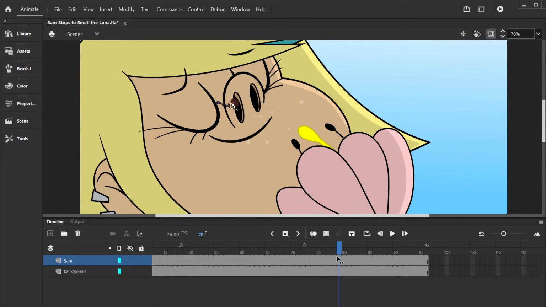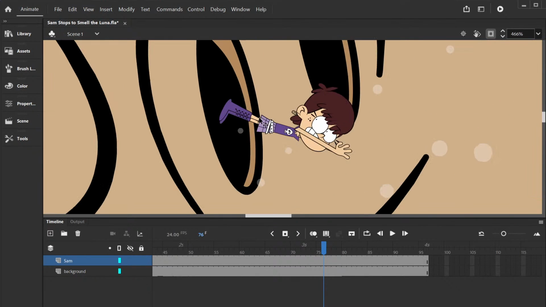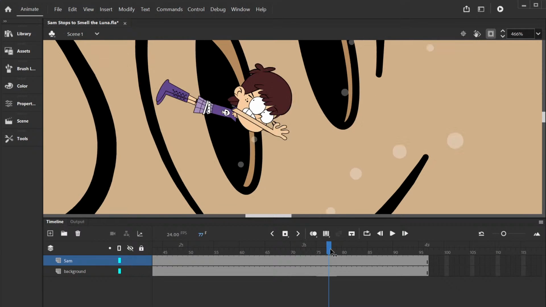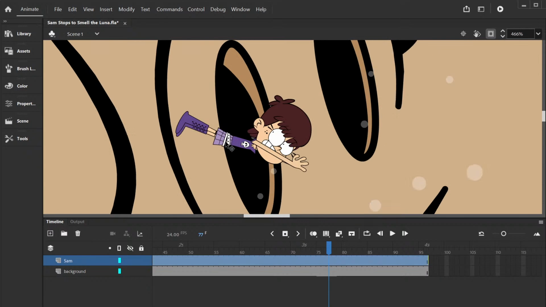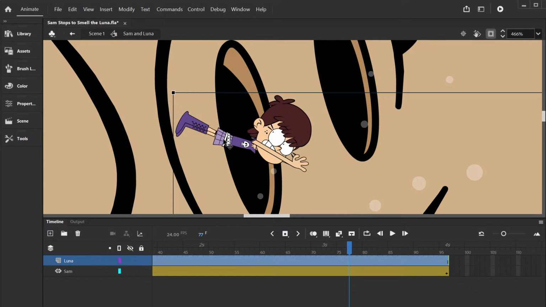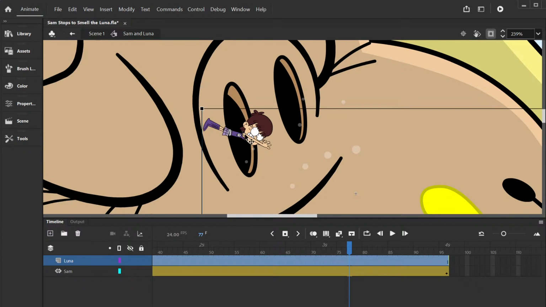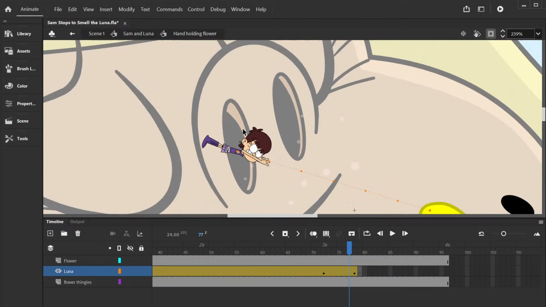So, for these frames right here, we want to make it look like she's disappearing inside the nose. So, this frame looks right. This frame, of course, this part should be disappeared. So one thing we can do, click in here, click here.